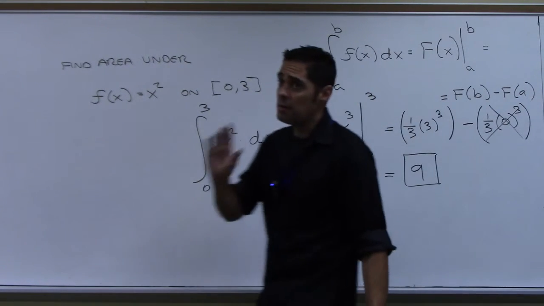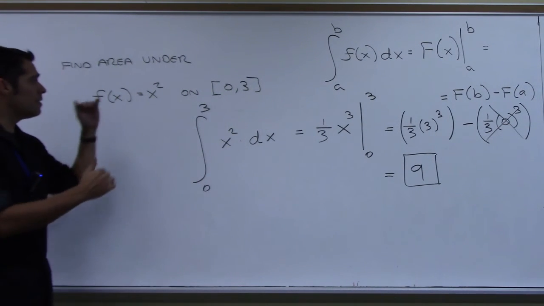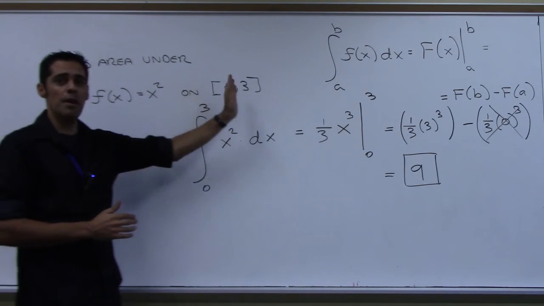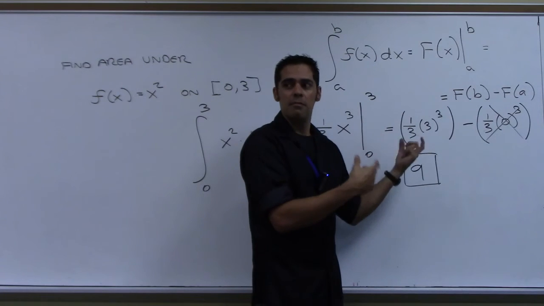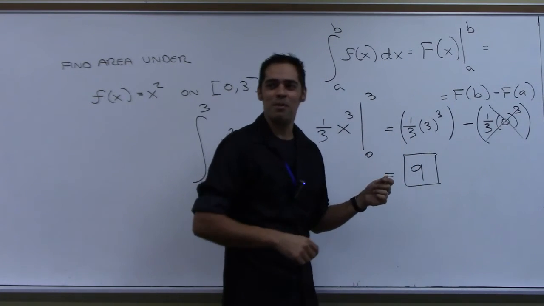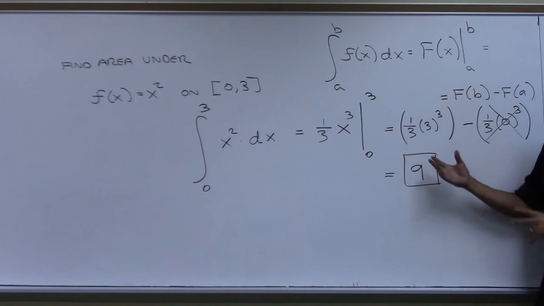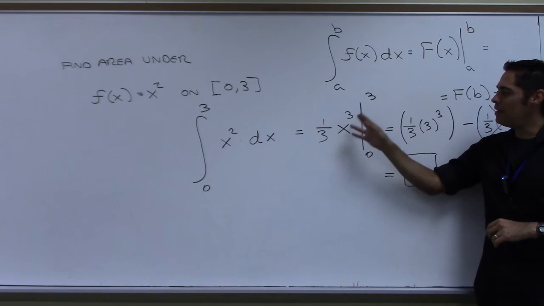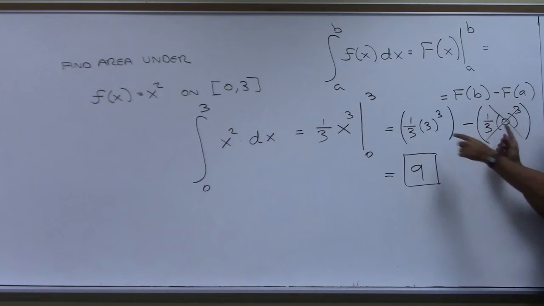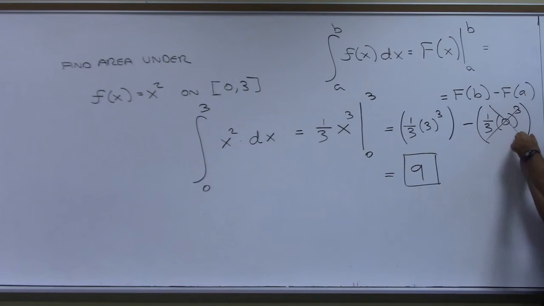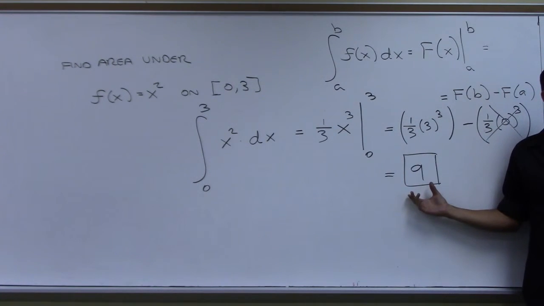The fundamental theorem of calculus and the evaluation theorem say that if you want to find the area underneath the curve between 2 points, all you have to do is be able to find the antiderivative. Once you do that, you plug in your 2 endpoints. Be careful though, because it's always the b first, then subtract the a. It's not the other way around. That number miraculously is the area under the curve.